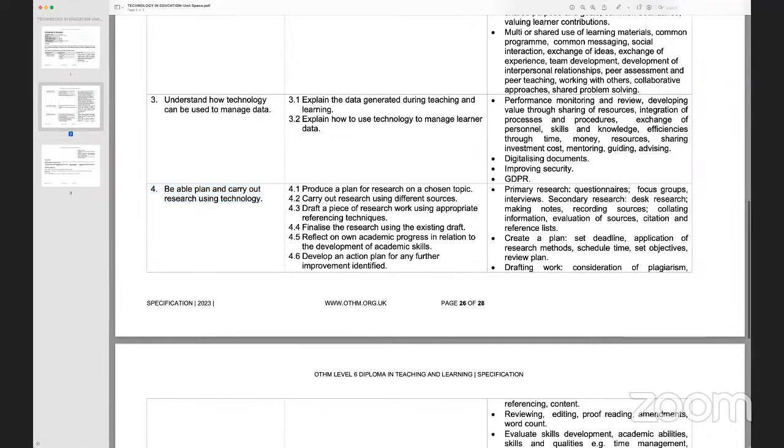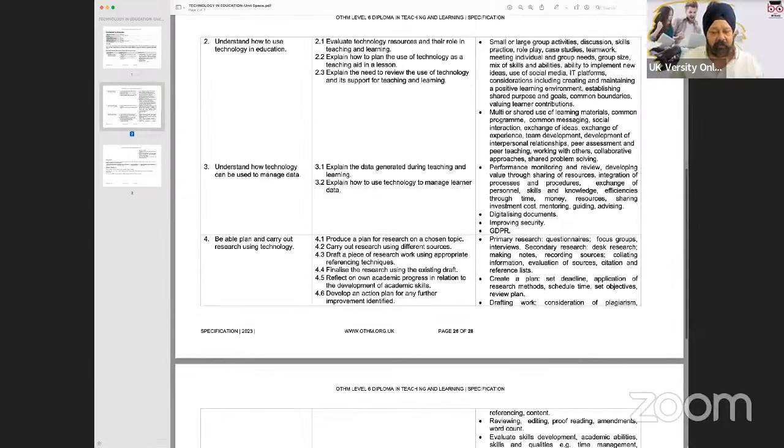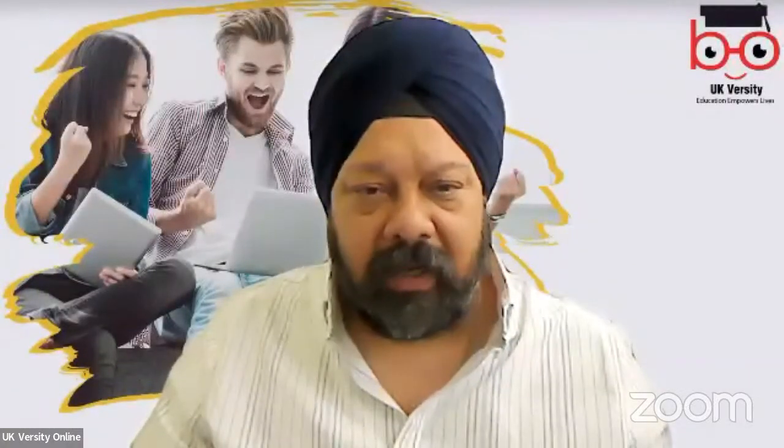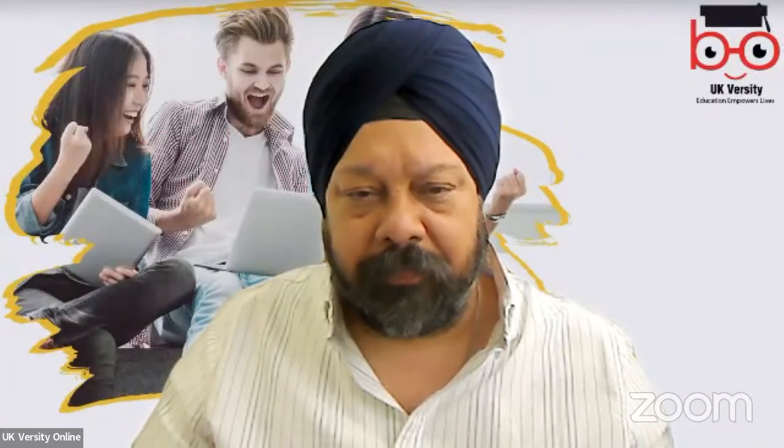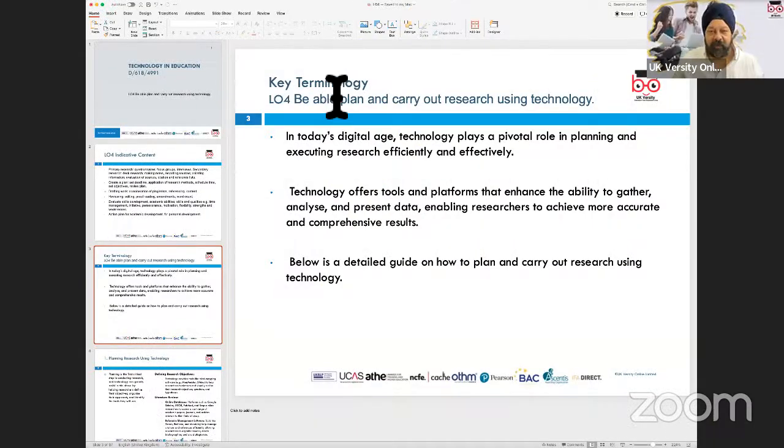Okay, that's great. So for this particular learning outcome, I have also created a few templates, which hopefully I will share with you as we go along. They would be useful at the time when you start doing your assignment for this particular unit. Those can be used to contextualize, and obviously you can own these templates and use them as annexures and attach them for the purposes of evidence.